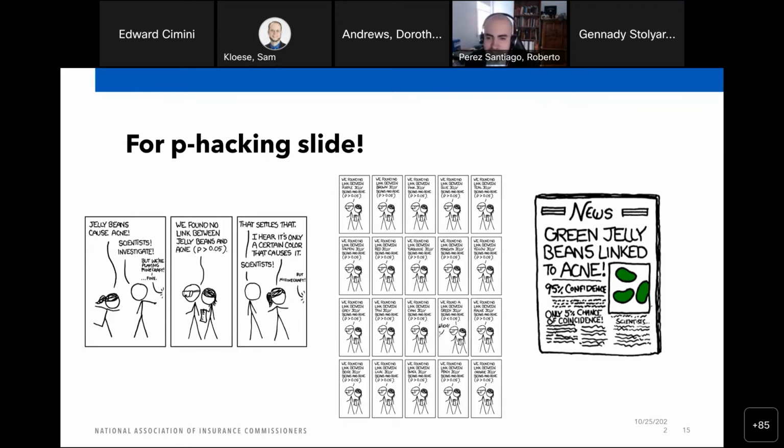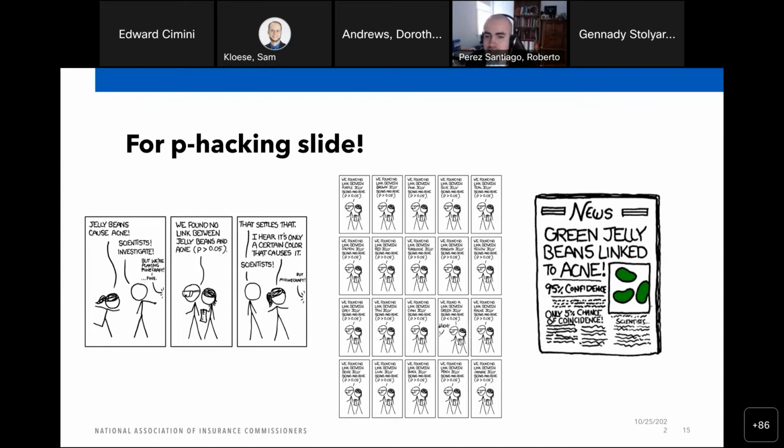And eventually, when the scientists test the green jelly beans, they find a statistically significant relationship between green jelly beans and acne. Now, the question is, should the journalists or people asking the scientists then go and publish an article in a newspaper or journal saying green jelly beans are statistically correlated with acne? And the answer is that they shouldn't do that. And that's because the scientists found that correlation just by random chance. If you test enough colors, even if there's no correlation, just by random chance, it is likely that out of 20 colors that you test, one is going to show significance.